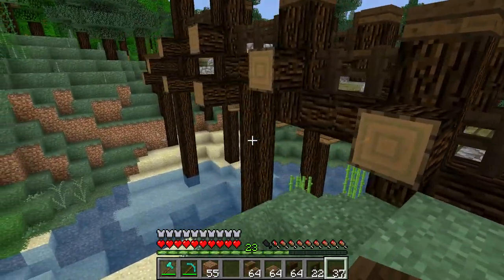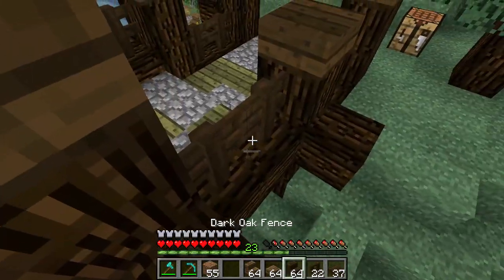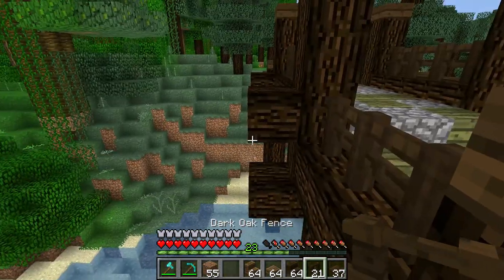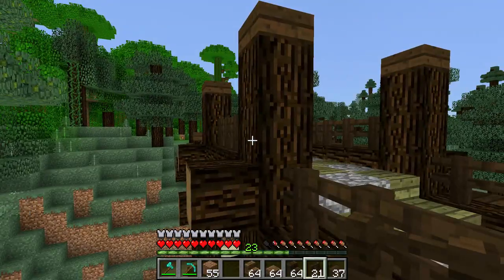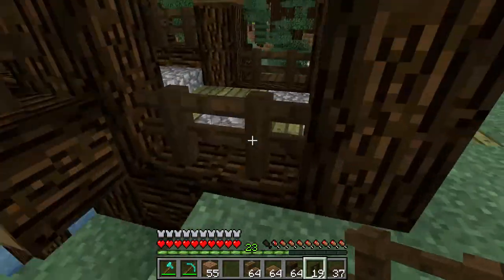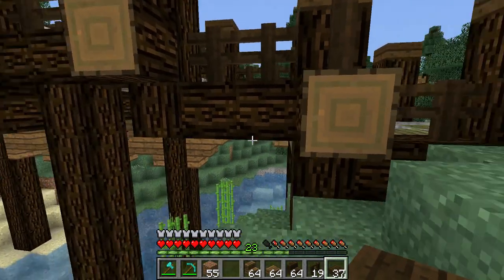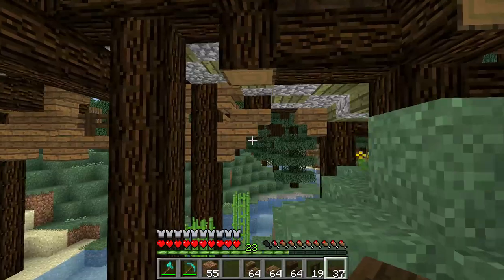Okay, now for this side, let's see. Let's do a parkour, baby. Parkour action. On all of these, we're gonna put these little fences on the edges of that. Edge of this, and then coming this way. In between these, we got some, let's see. Hold on a minute. Right underneath here.